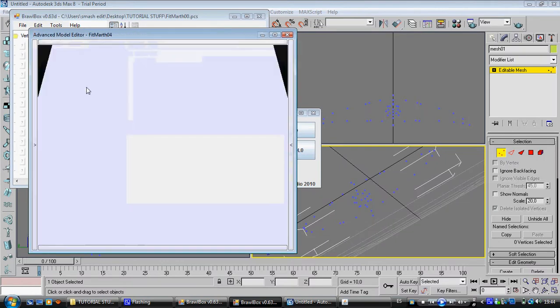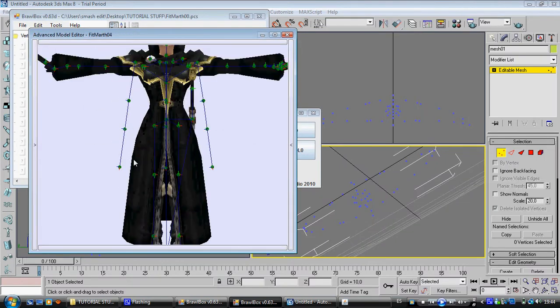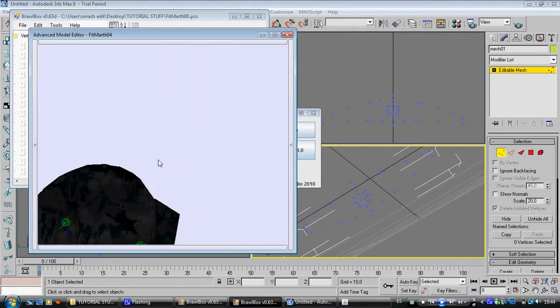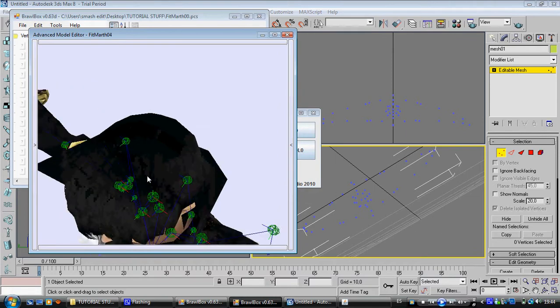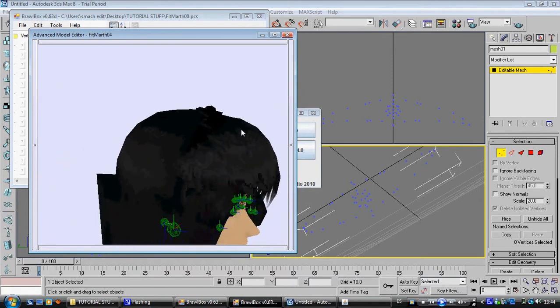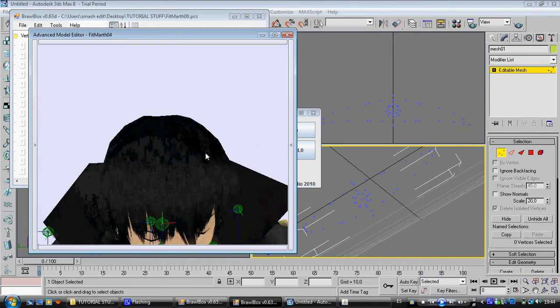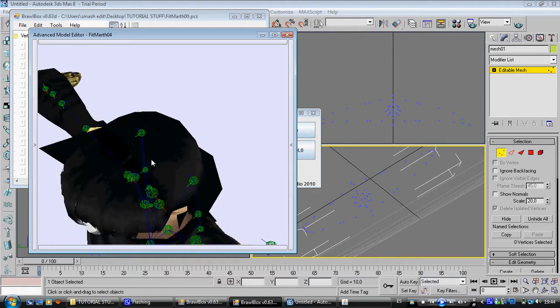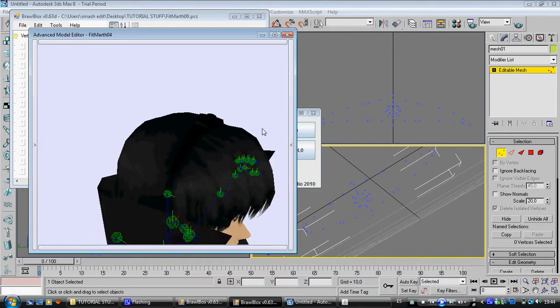Okay, and we preview, and as you can see, he doesn't have his mask anymore. Instead, he has the tiara back, although it's completely black. And I'll tell you why, because his mask was totally black, and that is kind of the stuff of the textures.